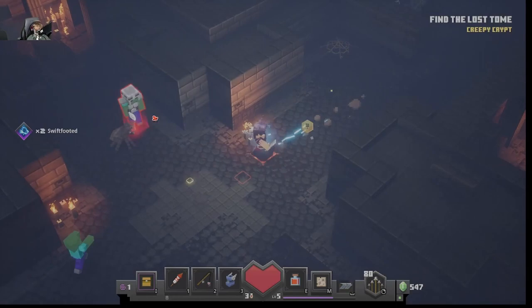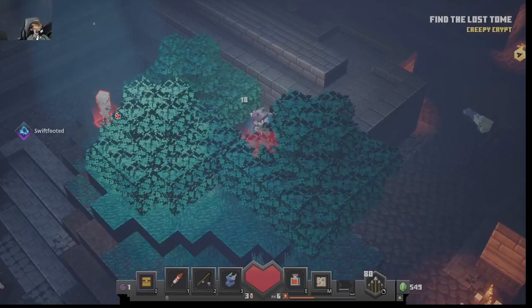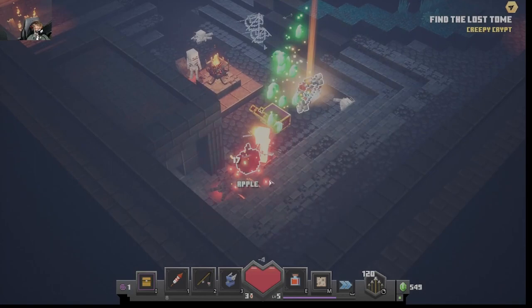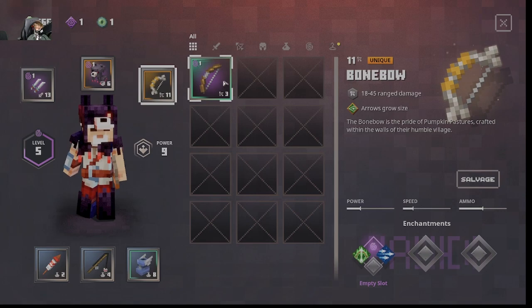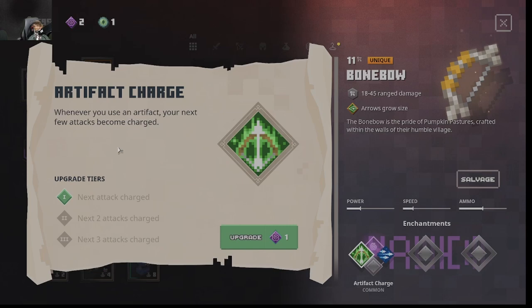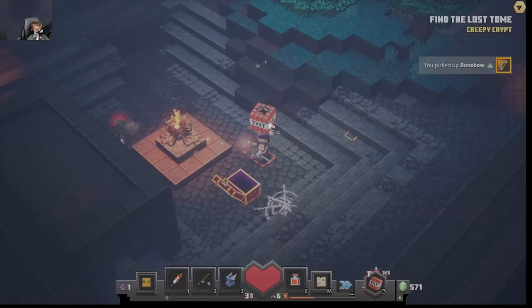And like, oh, this is actually nice, it's fast. It can still one shot. It's fast and it one shots. You need a bow right away. That's actually good. Arrow growth. We had this one in the other attack. When you use an artifact, your next attack does bonus. Increase your attack speed. All right. Wait, what? Okay. This was actually such a good find.